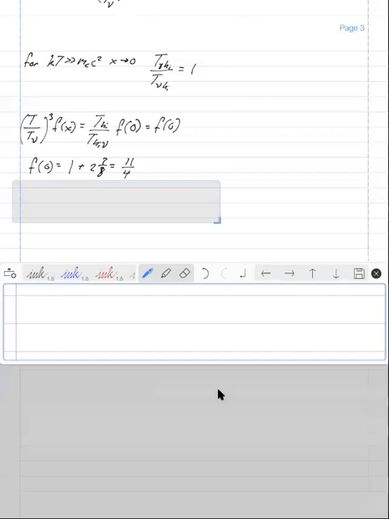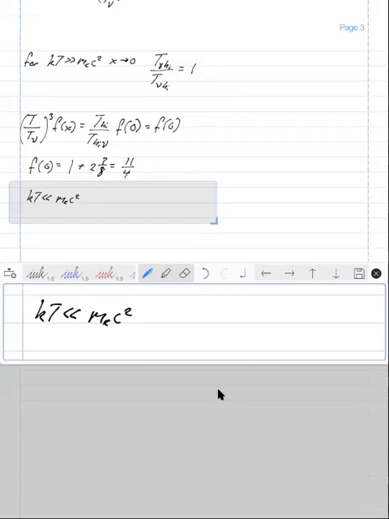Now in the low temperature limit, when the temperature is less than m_e c squared, i.e. X is equal to infinity, then the entropy in the low temperature limit, the electrons and positrons, they're going to annihilate. There's not going to be very many of them. They're also non-relativistic, so they are not going to contribute to the entropy. So the entropy that's just left in the low temperature limit is the entropy due to photons. So this F factor will be one.